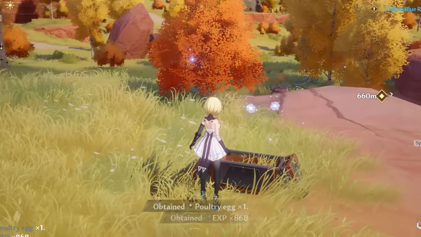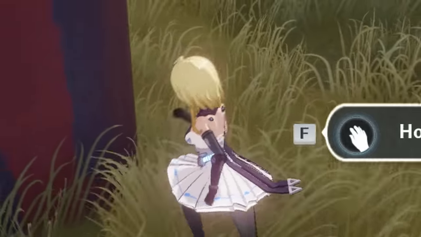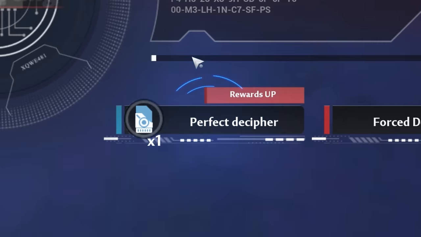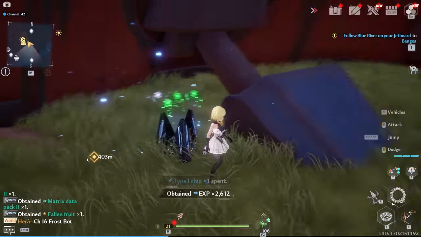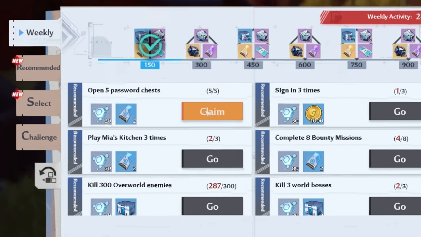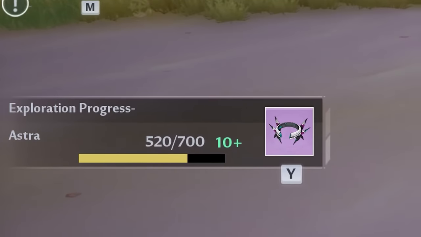I don't remember if I can find... Oh, I know where I can find one, actually. I remember from the one time I played before it was out. Hey, I remember this one. There we go. Perfect decipher. I have 8 of these, so that's great. I can just do the perfect decipher every time. Here we go. That should be another complete. Yeah, huge. Another supply pod as well. Ooh, that gives me some exploration XP.